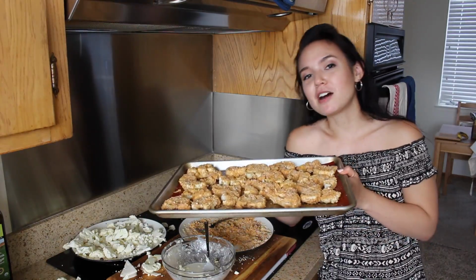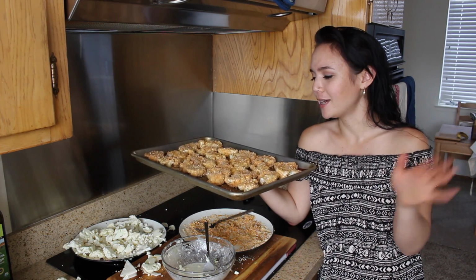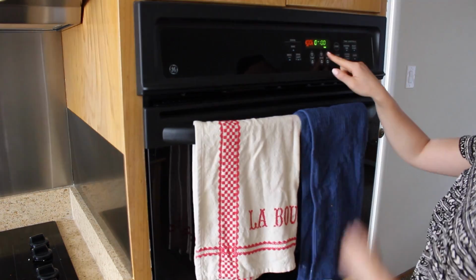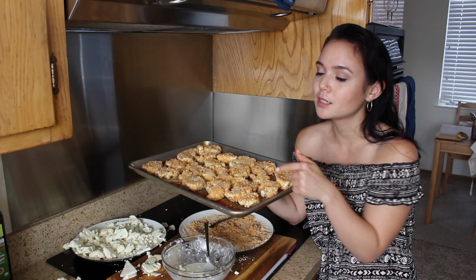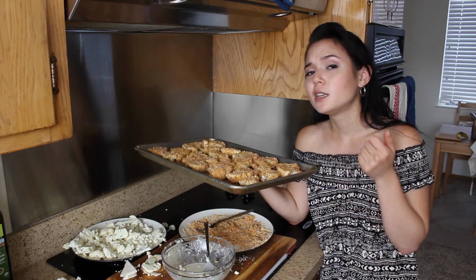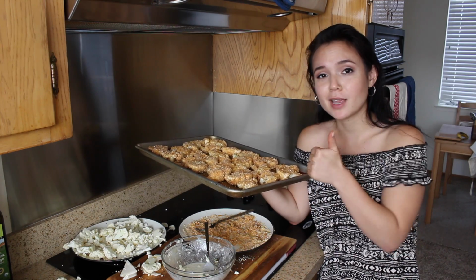So I just finished breading my cauliflower. Made a huge mess in the process, of course, but that is to be expected anytime you're breading something. So again, the oven is at 400 degrees. We're gonna bake these for 15 minutes. We're gonna flip all the pieces and then continue baking them for another 10 to 15 minutes, however long, until they're nice and crispy, and I will check back in with you then.